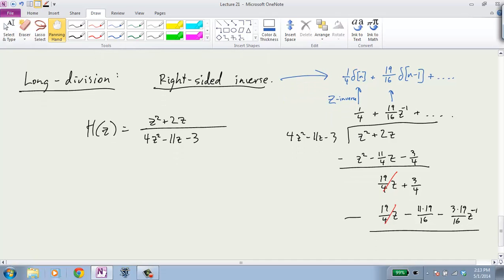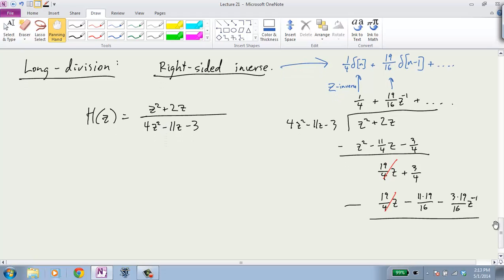Now, the other reason you might need to do this long division is, remember I said you can only do partial fraction expansion if the numerator is a lower order than the denominator. Okay, so if you just did one step of this expansion, we could write that this equals, let's assume we just did the first step and we got to this remainder and we didn't do any more steps. Okay, then that would equal 1/4. That's the first term up here. Plus 19 over 4z plus 3/4 over.